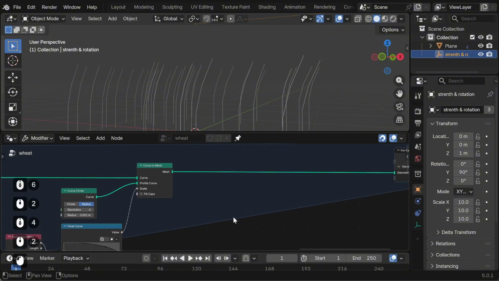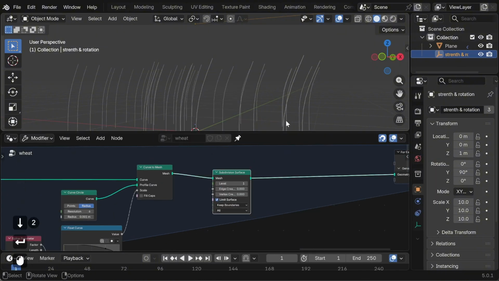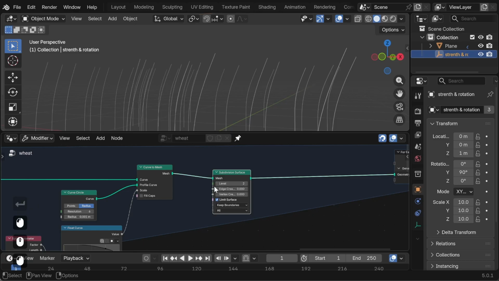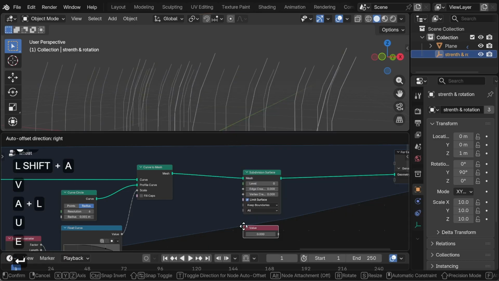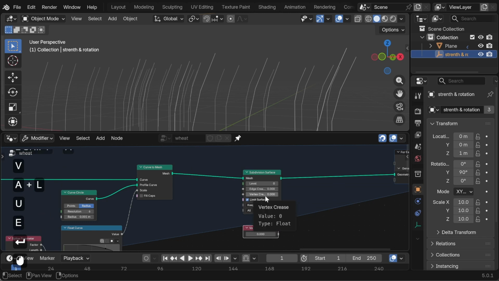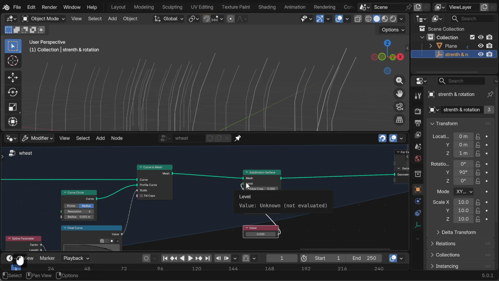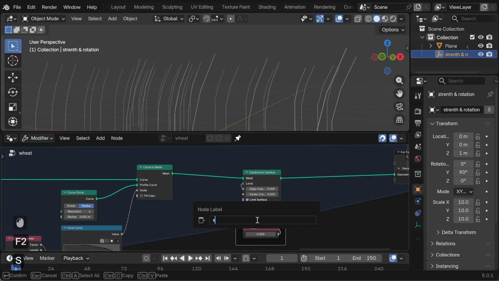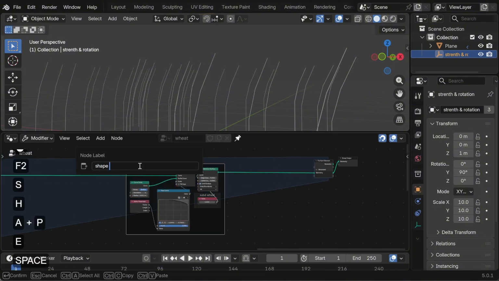You can also add a level of subdivision using subdivision surface, which makes it smoother, but I suggest keeping it a really low value. Definitely if you're going to be using more of the weed, because it will just completely destroy your performance. But I will plug it in so we can change it later also. So we call this subdi weed, shape weed.